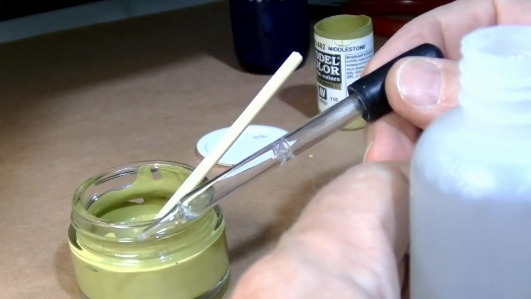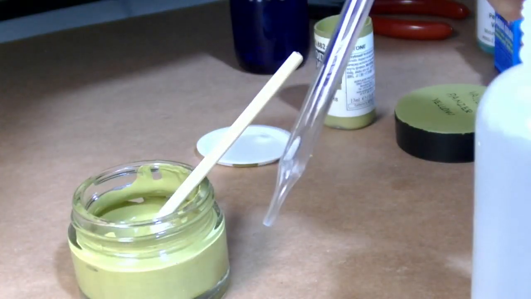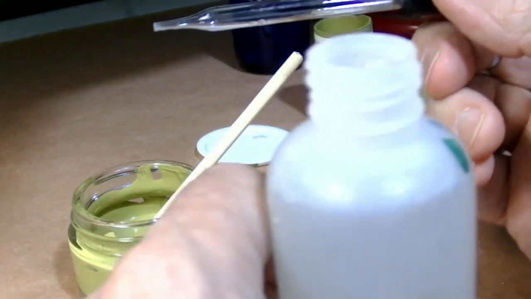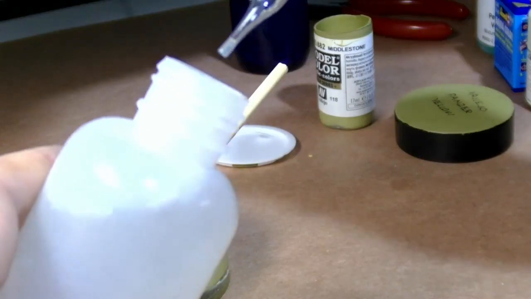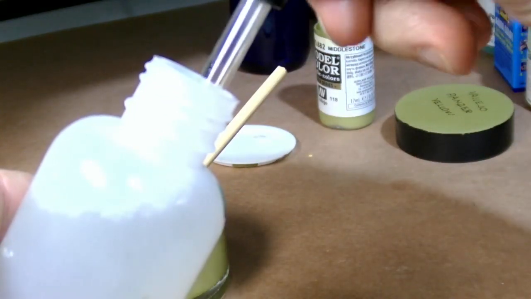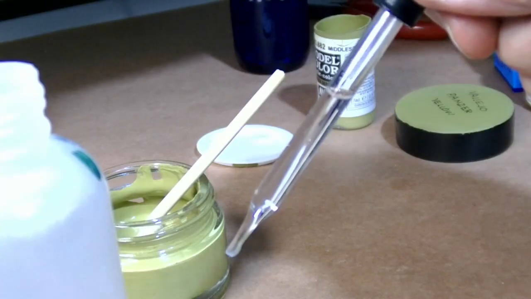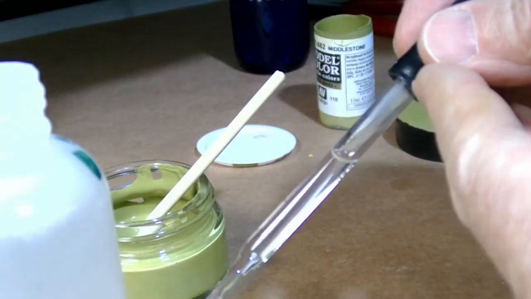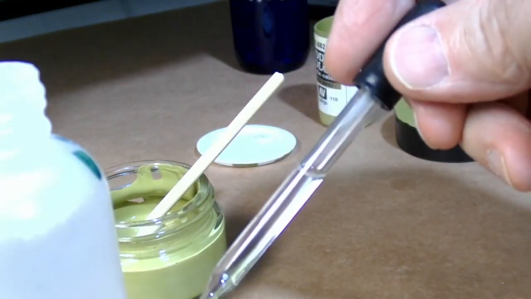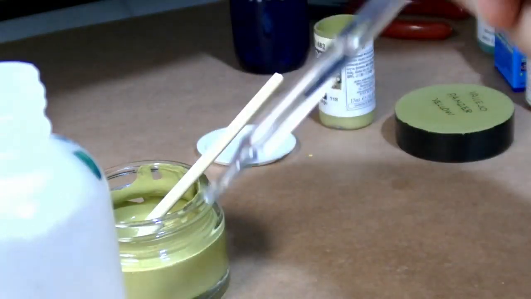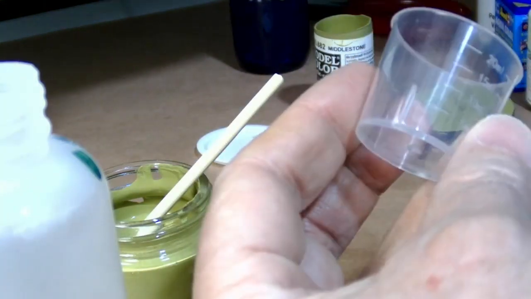Step number one: we're going to bring out our friend the eyedropper. An eyedropper when it's really full is one milliliter. Now let's see that in action. I'm going to squeeze this bulb like mad, put it in the water, and bring it out. That's about one milliliter. According to those people on the autistic spectrum, it ought to be full, right up there. Well no—you squeeze the bulb as hard as you can, you pull up as much liquid as you can, that's one milliliter. That's an eyedropper full.